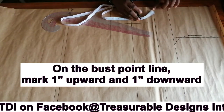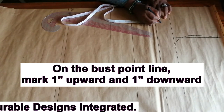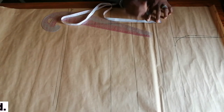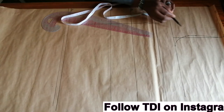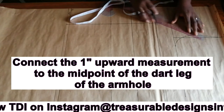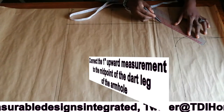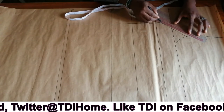This is my bust point line. I'll be taking 1 inch above and mark it, then come down by 1 inch below and mark that point. Now I'm going to connect this 1 inch above to the midpoint of the dart, my dart leg at the armhole. Then I'll connect my dart legs.